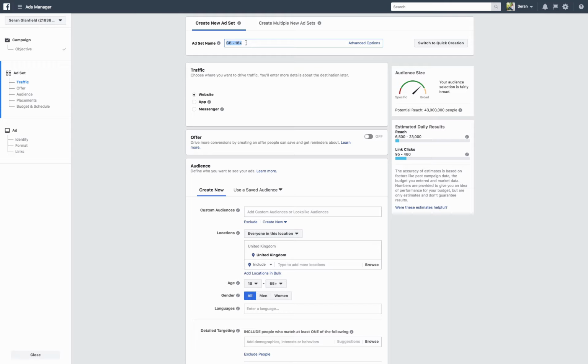So we're going to start by naming this particular ad set, and I'm going to assume for the purpose of this that I'm a Pilates studio based in Miami, Florida. Okay, so I'm going to say the people I want to target, they live in Miami and they like Pilates, or they may have done some Pilates before, but they're also into fitness and health. Then we choose where we want to drive the traffic. So we're going to send it to our website to start with.